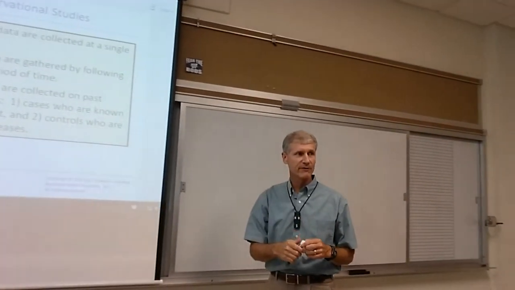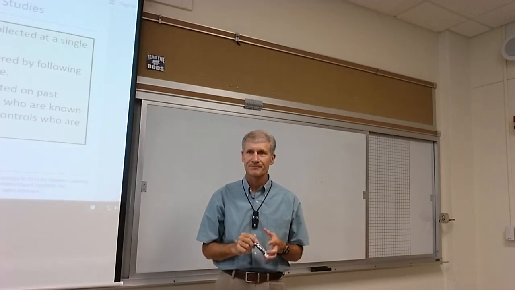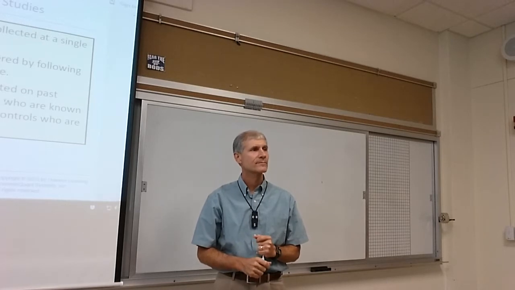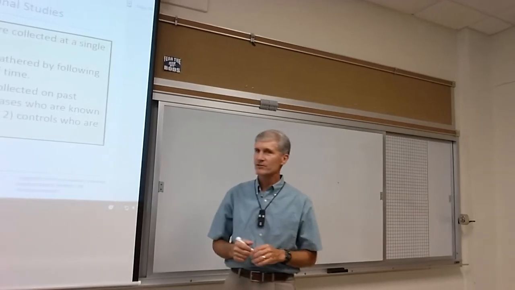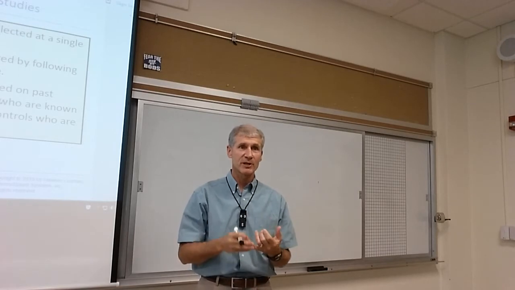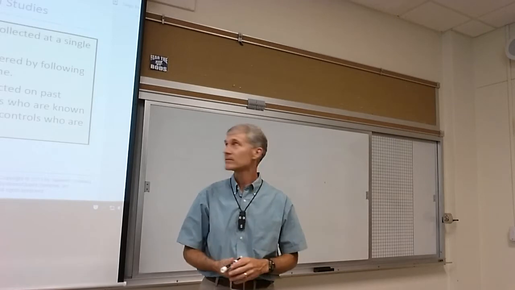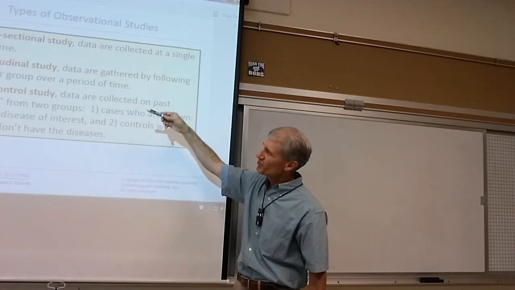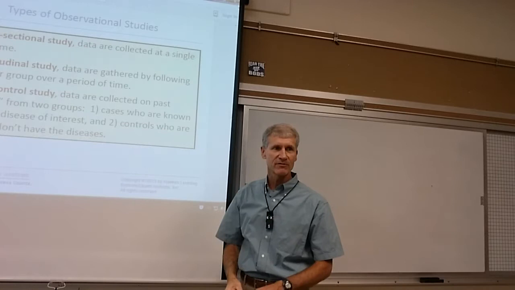So first of all, a little bit of review. What's the difference between an observational study and an experiment? Observationally, you just observe what is already there for you, and in an experiment, you can change the controls. Okay, exactly. Very good. In an observational study, you're just observing what's already going on. In an experiment, the researcher controls who gets what treatment or what condition. Okay? So if it is an observational study, you can break it into, there's two more on the next slide, but these are the main three types of observational studies.